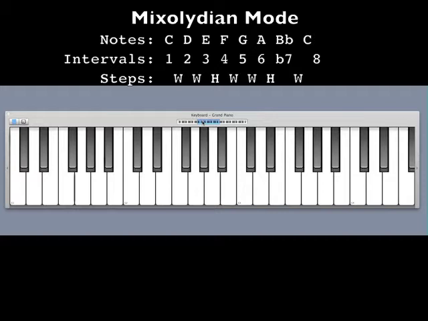Now instead of a pretty major 7 chord, take the 7 and drop it down a half step to B flat. That's a flat 7, a little bit funkier, bluesier sounding. That's Mixolydian Mode. If you remember from the last video, Mixolydian Mode is the one that starts on the 5th degree of a major scale.